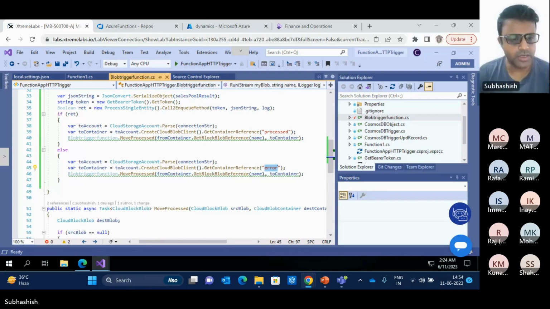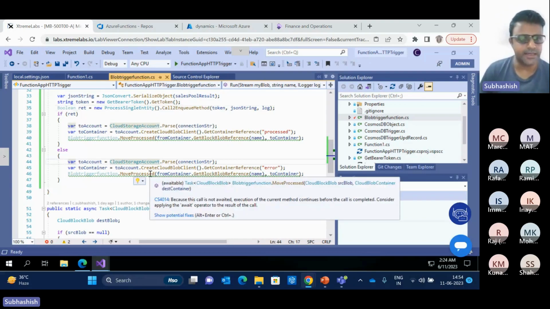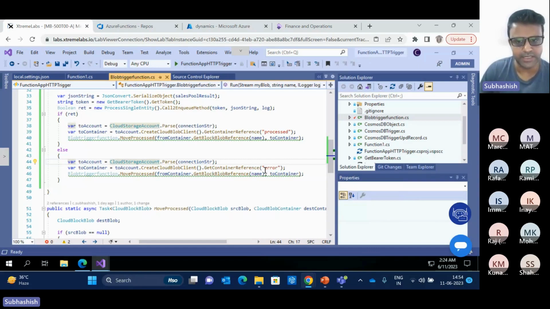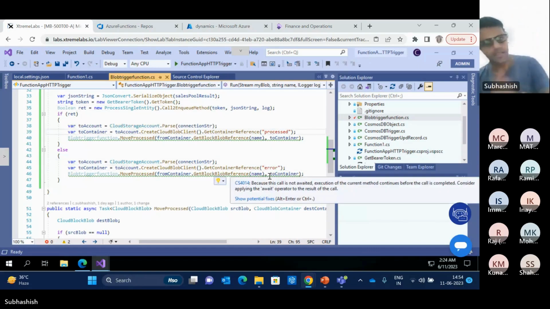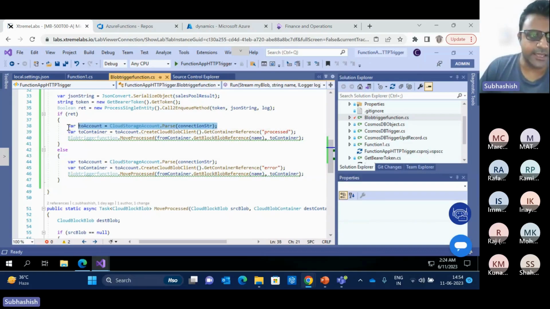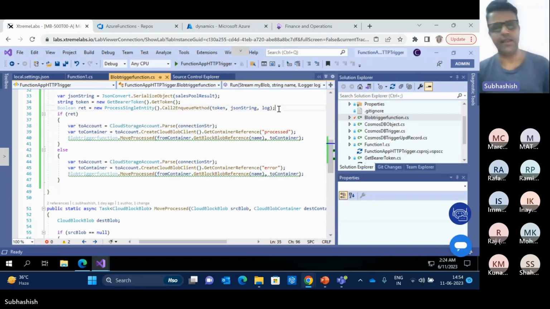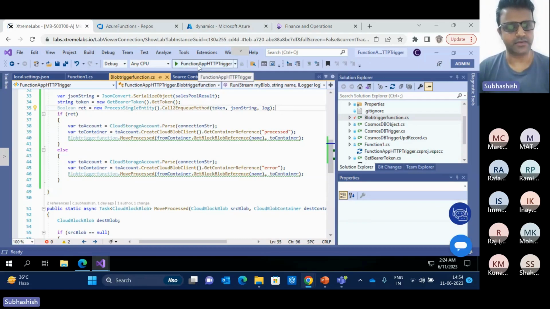Okay. Only thing is, there's no point in writing these two container lines again. I can cut and bring it to here, because I have written it in two places. Yes, I need two containers because in both these lines the values are different, but this is redundant. I can keep this one level up out here also. Okay, so let me run this and I will show you what exactly it is doing.